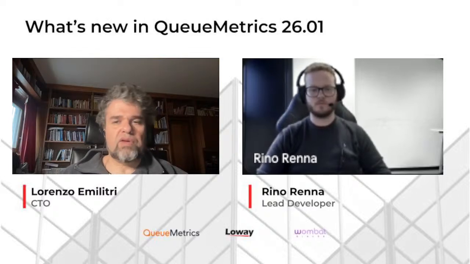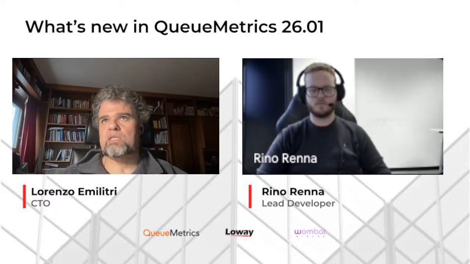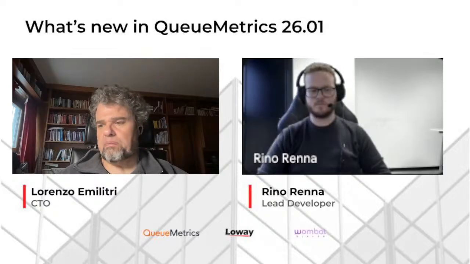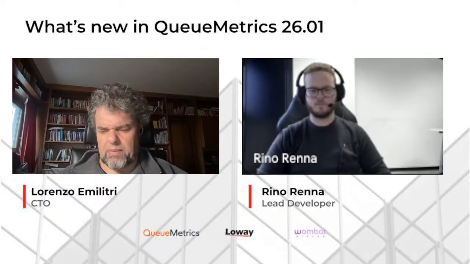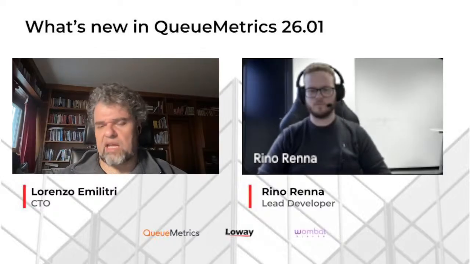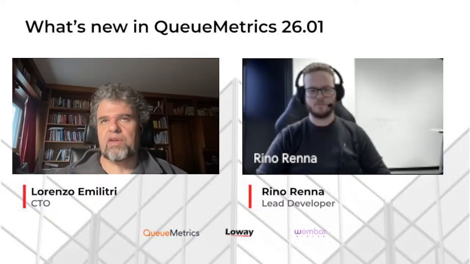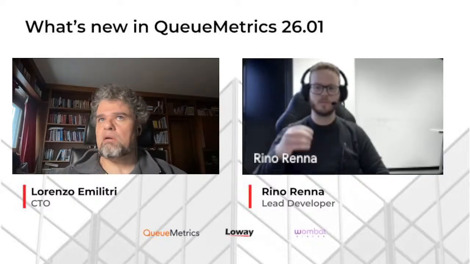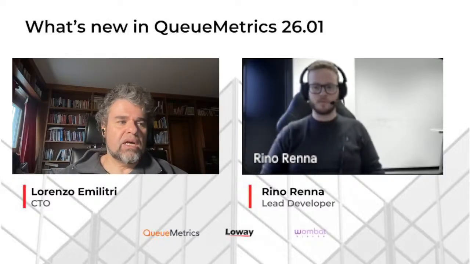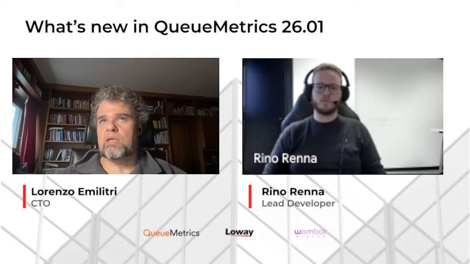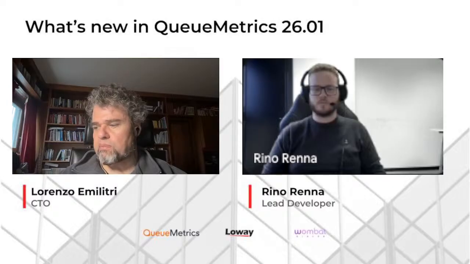So we have an FAQ out on how to run this, both for CentOS systems and for Rocky 10 systems, and it's very easy. Of course, you can install QueueMetrics on nearly any operating system nowadays by using Docker. So this is usually the easiest option, or just run the hosted version. That is just as easy.